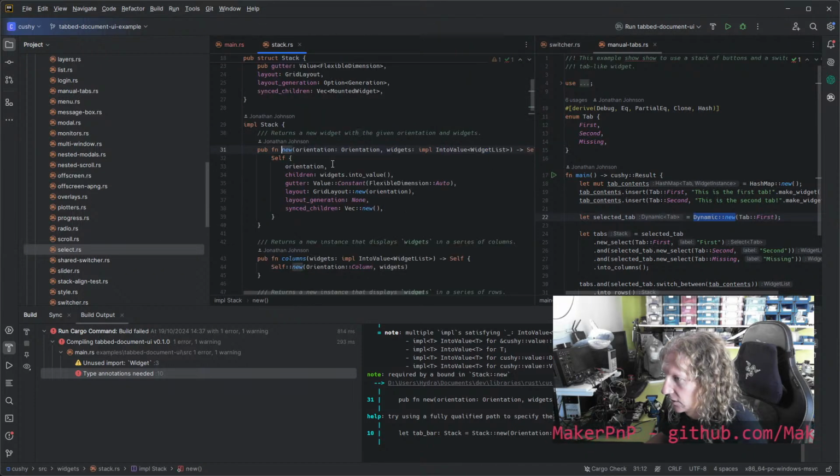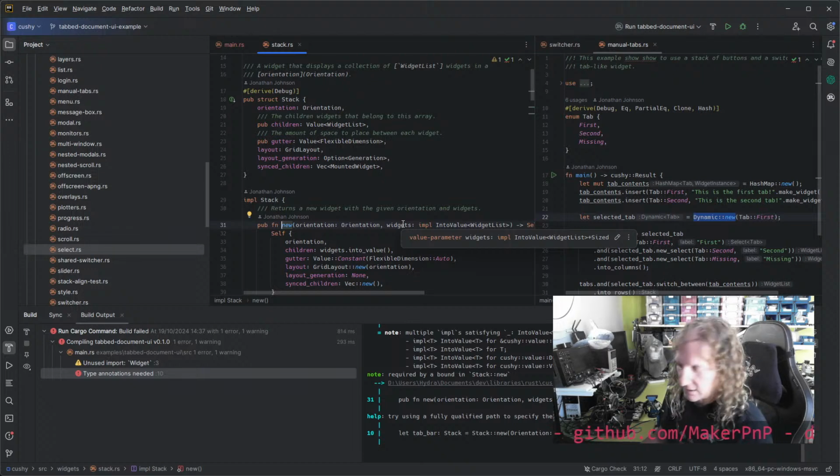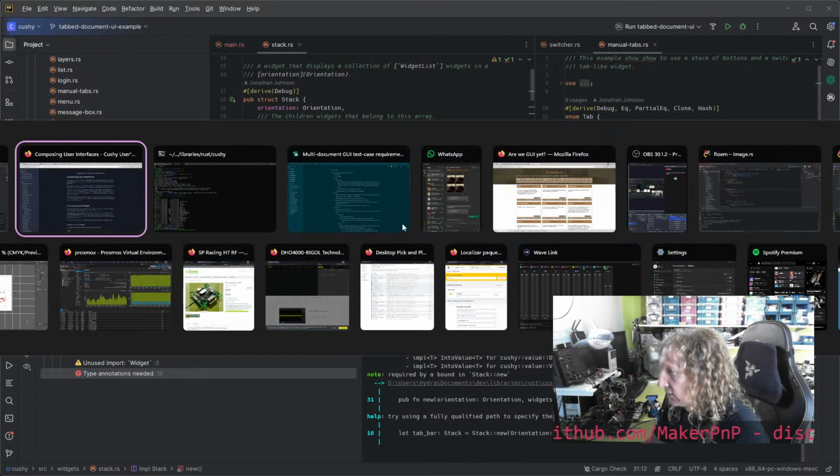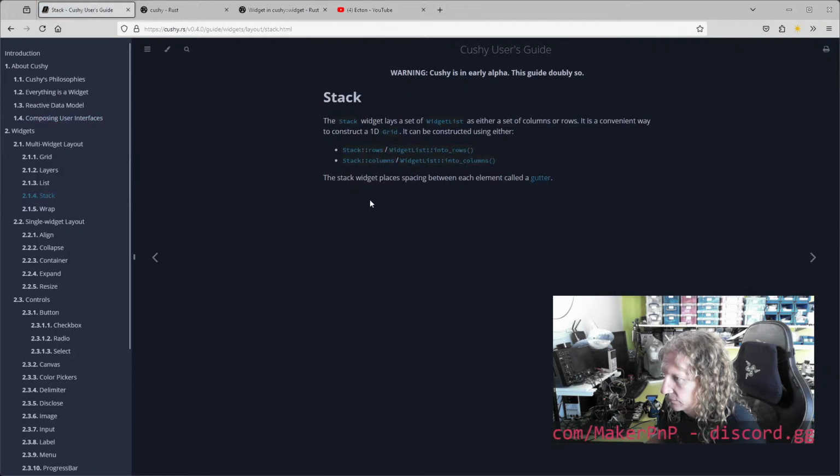Okay, well, perhaps there's something in the documentation. Stack. Well, that's not technically true, is it?